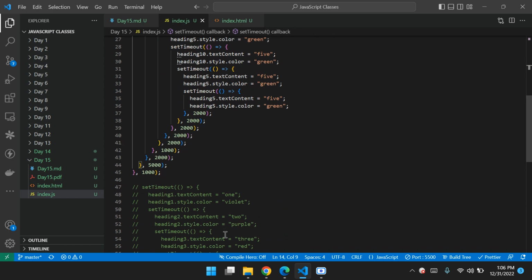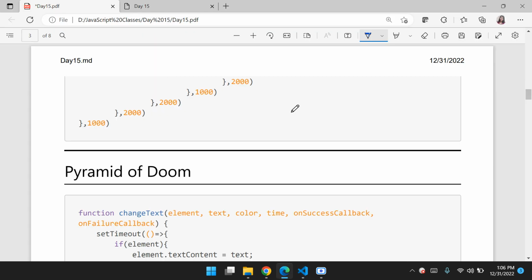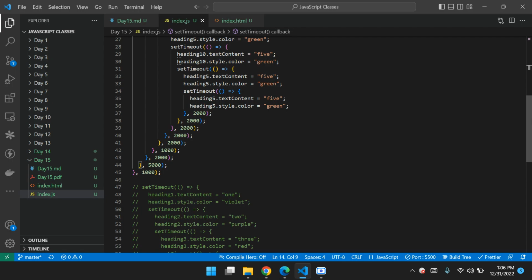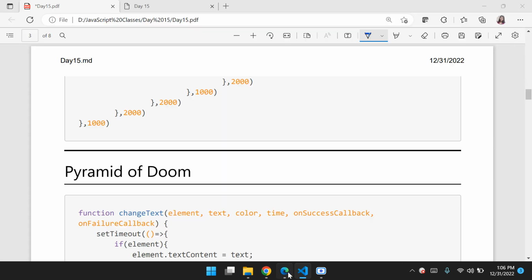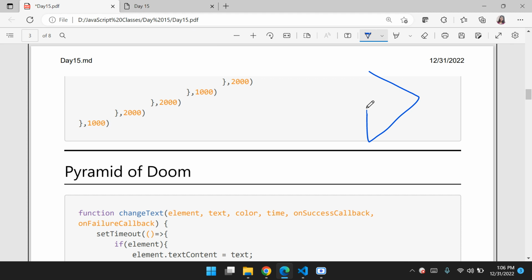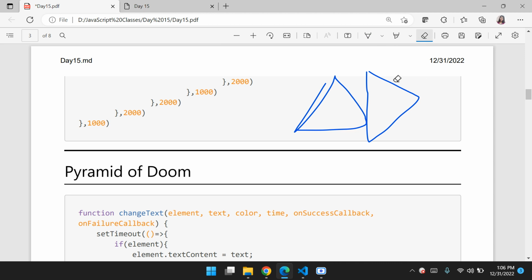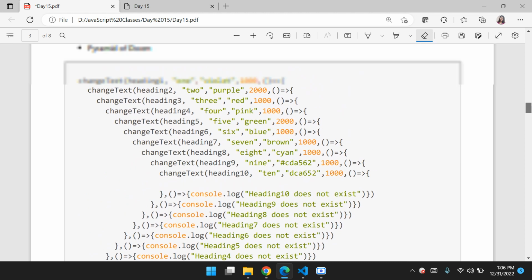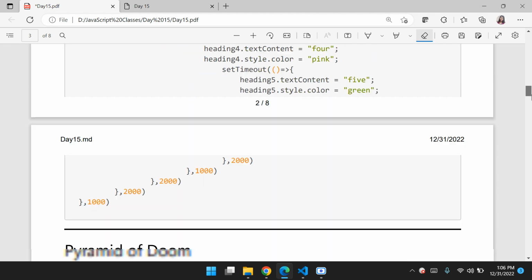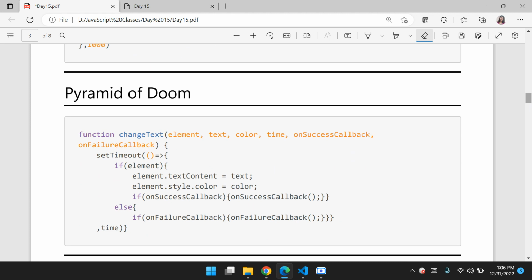Let me wait for the actual reason why the performance hampers; let me go for another topic, where I will tell you what will happen if there are a lot of callbacks in the call stack. Now, what I was trying to show here, if you see the structure, it is taking the shape of a pyramid. You know how a pyramid looks, right? Here you can directly see it. Now, just to give a clear example of how the pyramid will build, let me continue with another example.